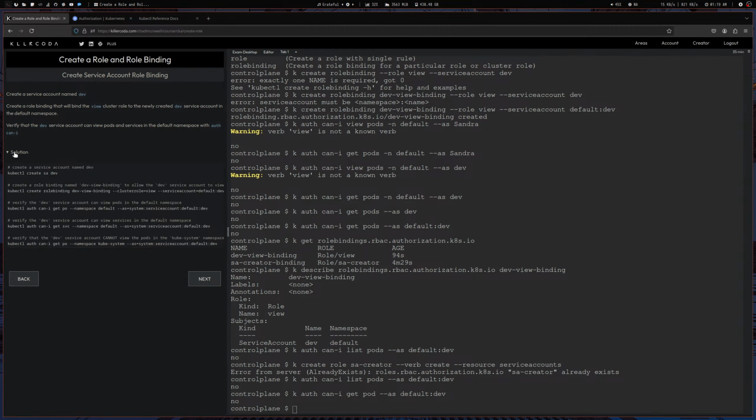Let's see. Create SA dev. Create role binding dev view binding, cluster role equals view. That's what we did, right?